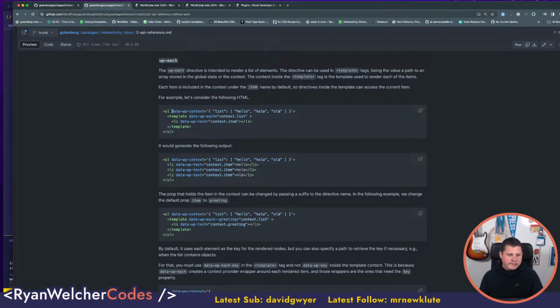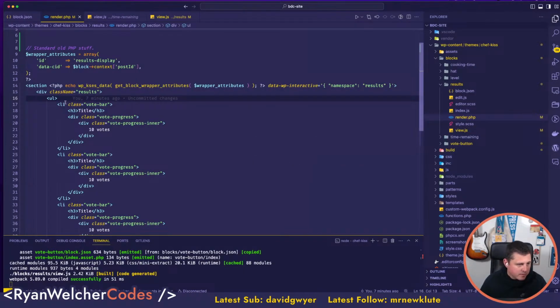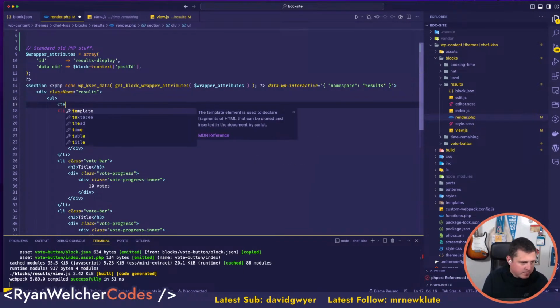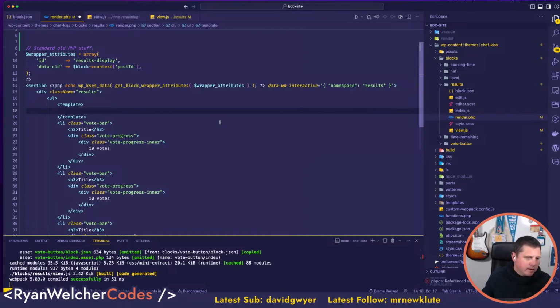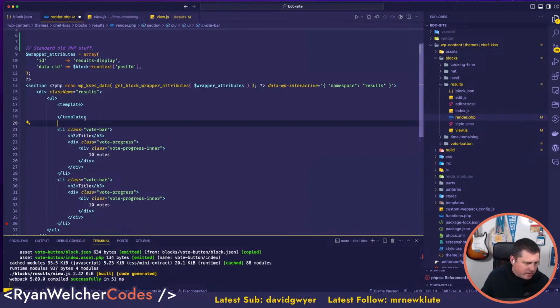So if I say I'm going to be using WP context, then it's always going to be prefixed with data because that's how that works, right? So that's the context. First things first, you wrap it in a template. So we're going to take this little template tag here, and under here I'm going to write template, right? And then this is my template.